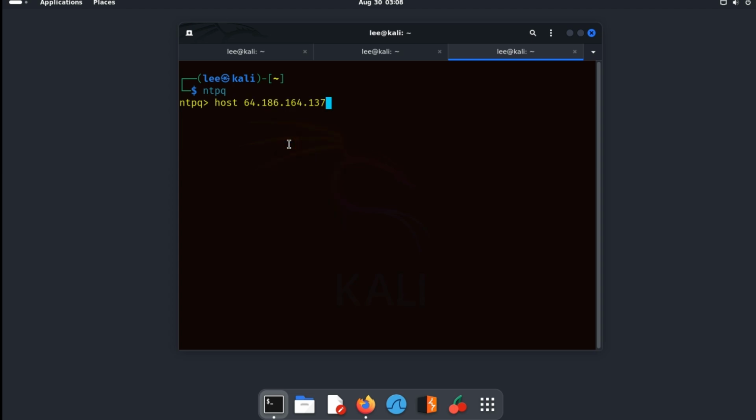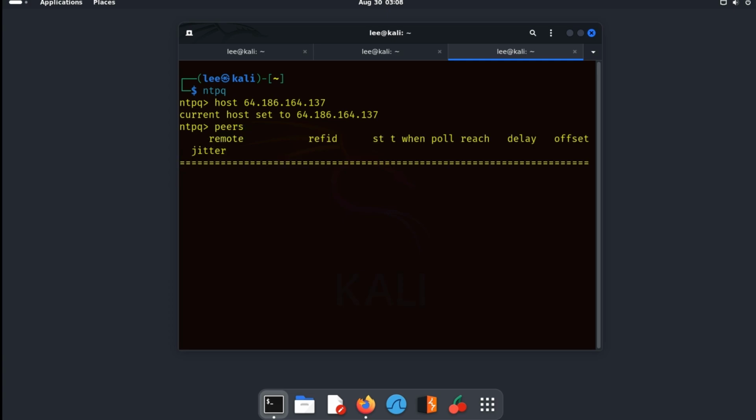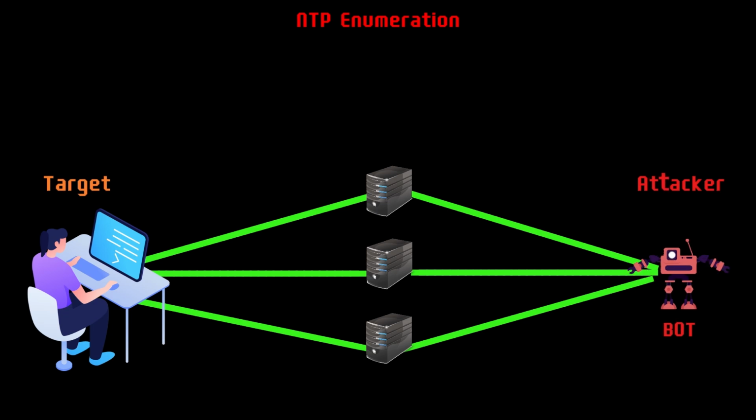Here we will set the host IP address. Let's execute it. Actually, I'm not going to perform penetration testing. So, in this way, we can perform enumeration and find vulnerabilities, etc. After enumeration, the next phase will be penetration testing.